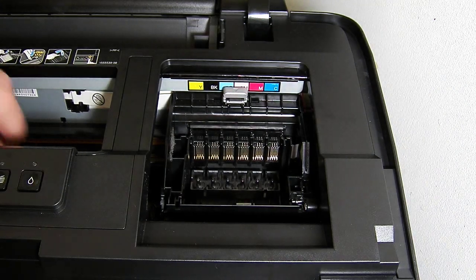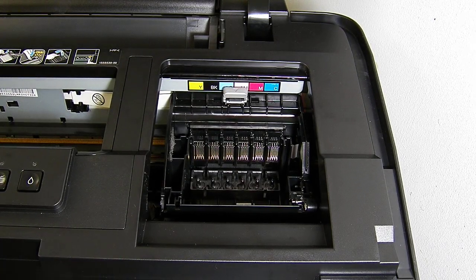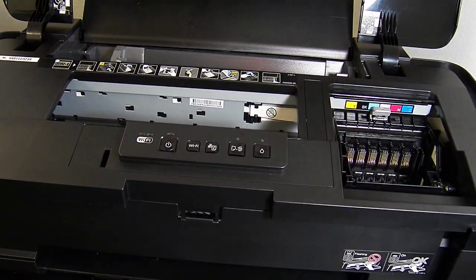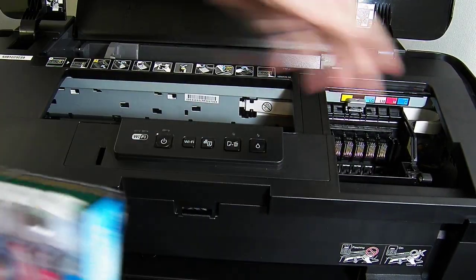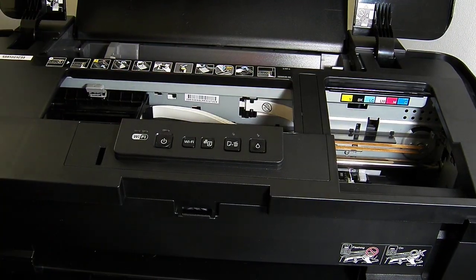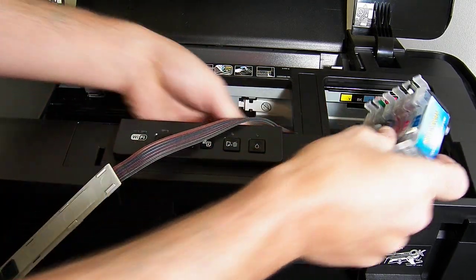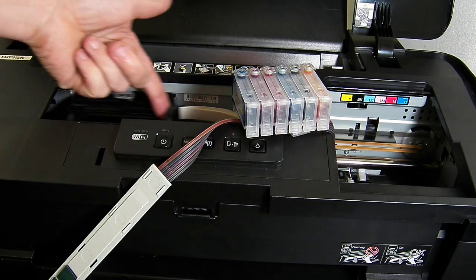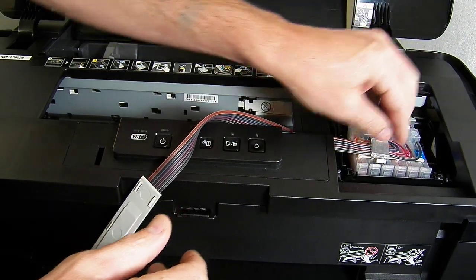Right, so I've removed the cartridge bay lid, and we need to install the cartridge pack itself. So I'm going to take the camera back now. Right, so for the cartridge block, you need to move the print head over here on the left hand side out of the way, and then you're going to slide the cartridge underneath. Now be careful of the ribbon inside, try not to catch that, and then just rest it on the top for a few minutes. Slide your print head back over and put your cartridge in and then press down.